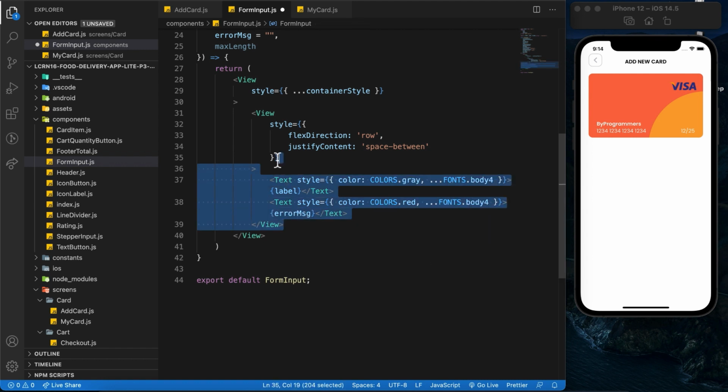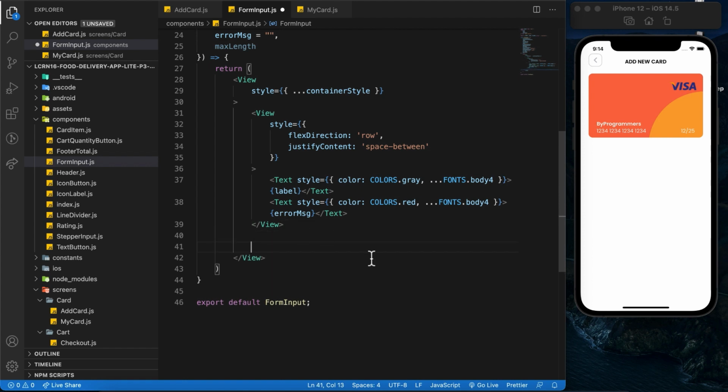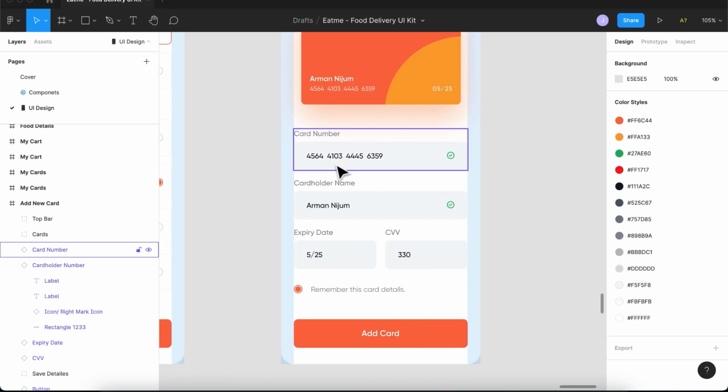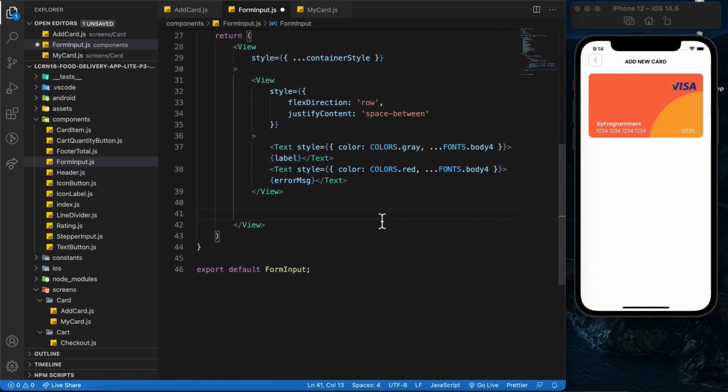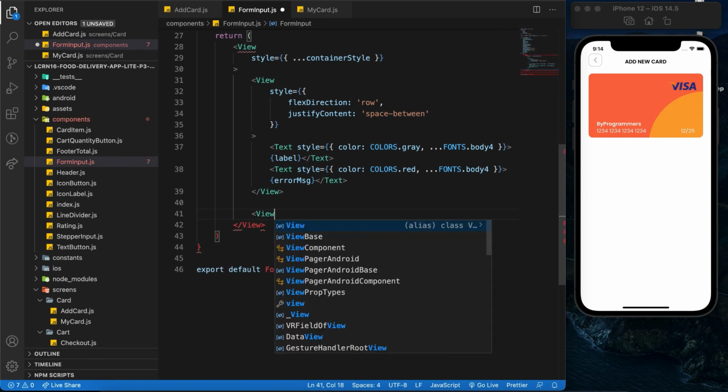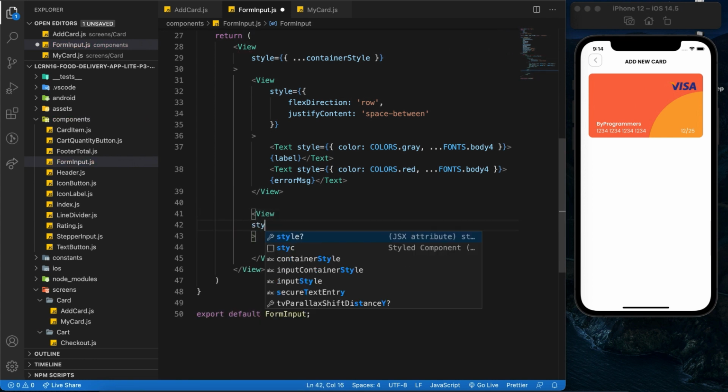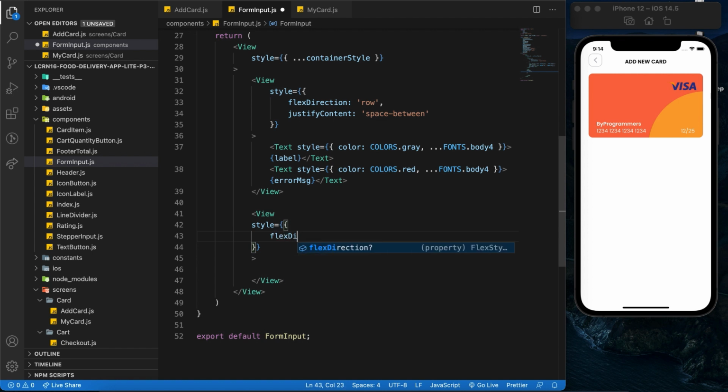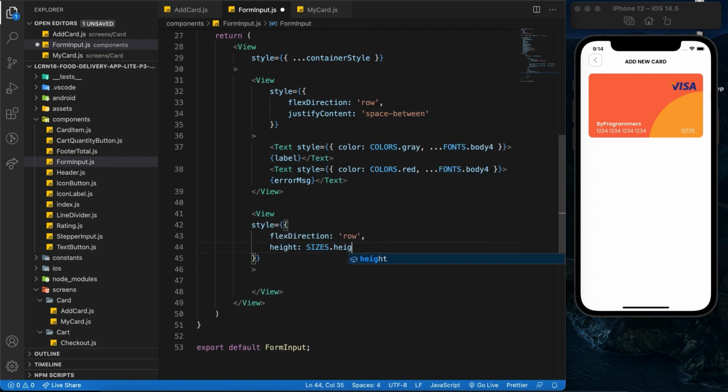Alright, so after the label section, next we are going to work on the text input section over here. So for that we need another view component, give it a bit of styling. Flex direction is going to be row. For the height, if the sizes.height is more than 800, then the height is going to be 55, or else it's going to be 45.